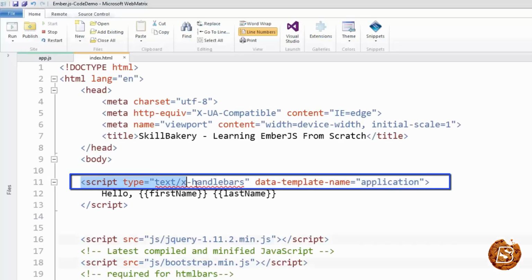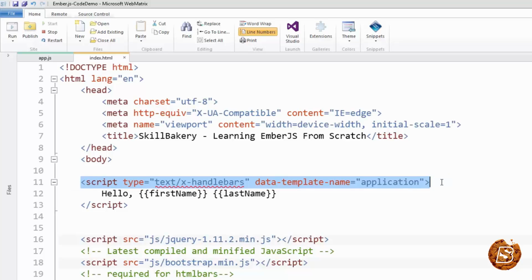So here, this is the script tag that we have to have in our application, and if you're creating the application using Ember CLI and with version 1.12, this step is not required. But the earlier versions of Ember.js used to have this kind of structure and coding pattern where you have to specify the application template, and inside that you used to mention things. We'll be going to that step as well, but before that we have to understand how things used to work in earlier versions of Ember.js.